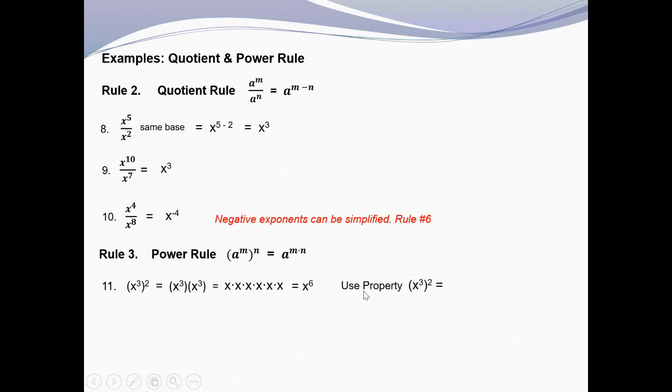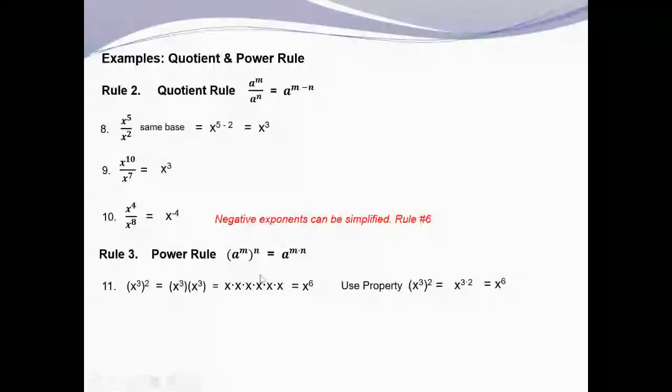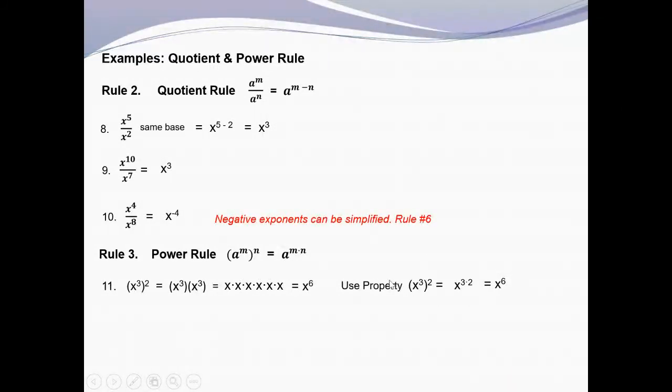But it's easier to use a property. So x to the 3rd raised to the 2nd power, we multiply the powers. Here on the first one, I did it this way just to show you; you use whatever is better for you, for every student. But again, if you apply the rule, you can go straight from the original problem to the answer. For example, here you can go straight to x to the 6th power by applying rule number 3.